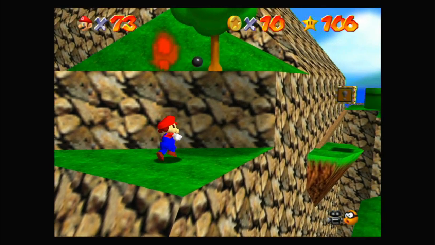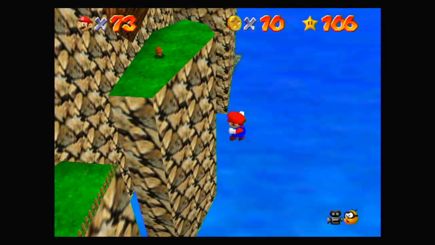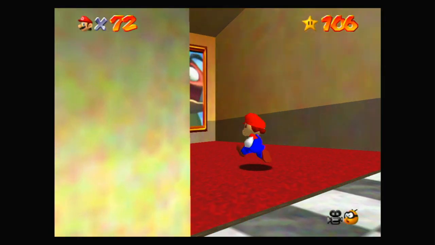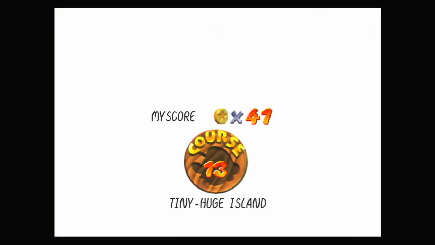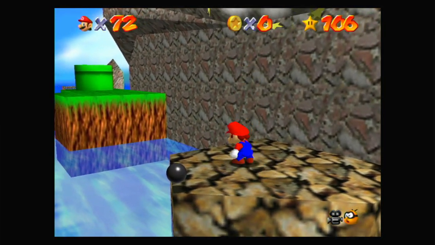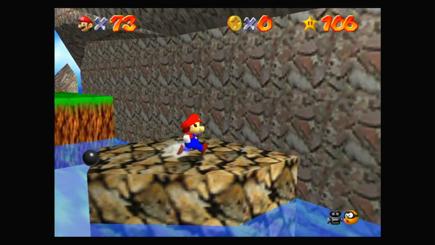Anyway, let's try climbing up this tree, if I can, and going up the mountain. Oh, bad, bad, bad! That's what that was. That was bad. So the last one is on top of the mountain, once we actually get there and don't fall off. Like me. Oh please, please.